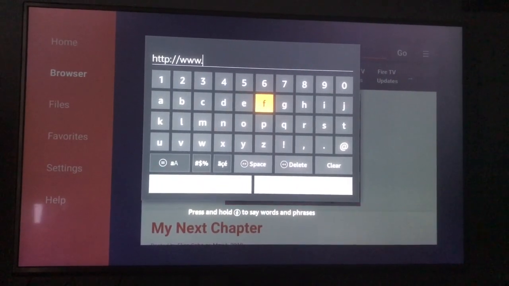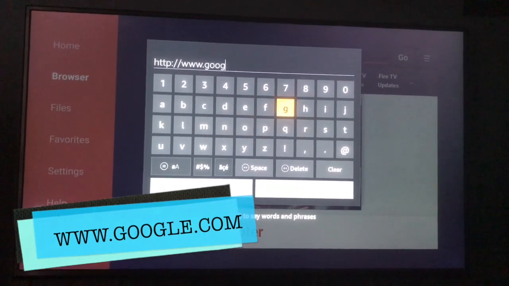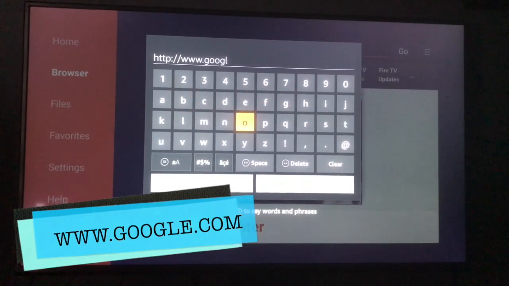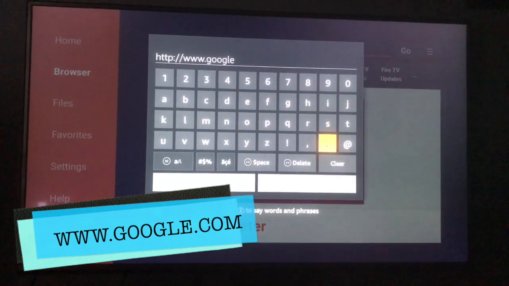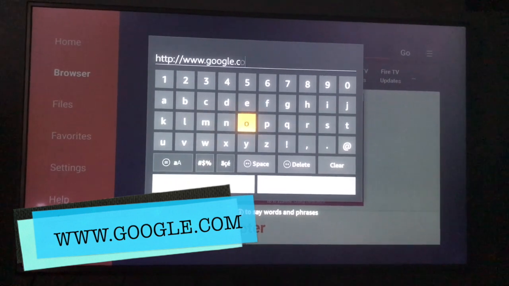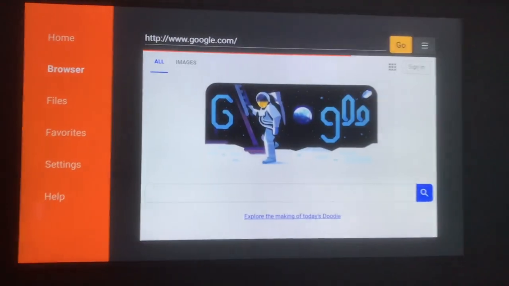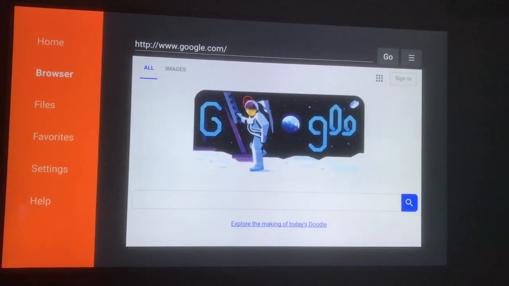Well, really you can leave the www dot and go to Google. Once that's done, you scroll down.